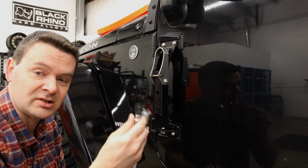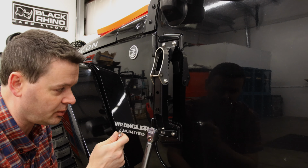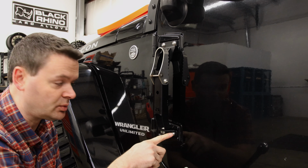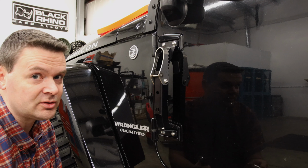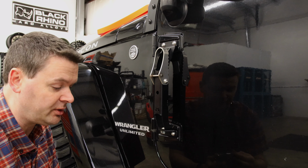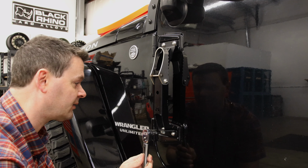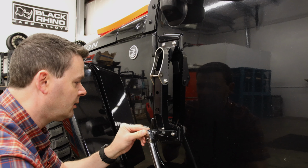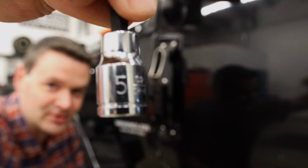As you can see what just happened right there, even just a hair over 19 pounds of pressure, once it clicked, these Allen heads are really soft and it'll start to strip it out. So it helps prevent you from over torquing them, but you may end up with a bolt that you can't get out later. So this is why we're using the torque wrench with the proper torque spec of 19 pounds. Just for proof, this is a 5mm socket. I did not use an SAE on a metric bolt.